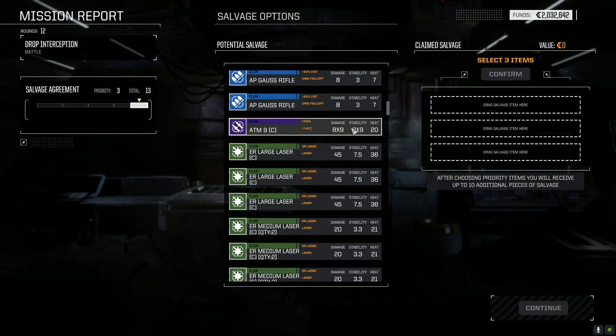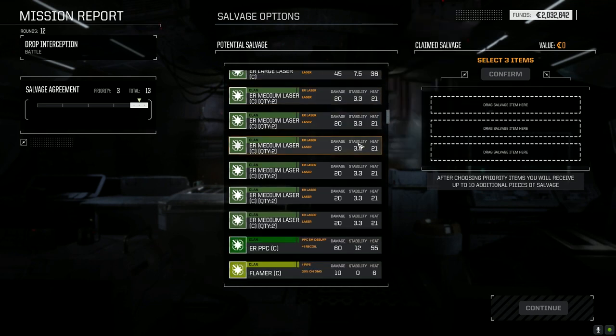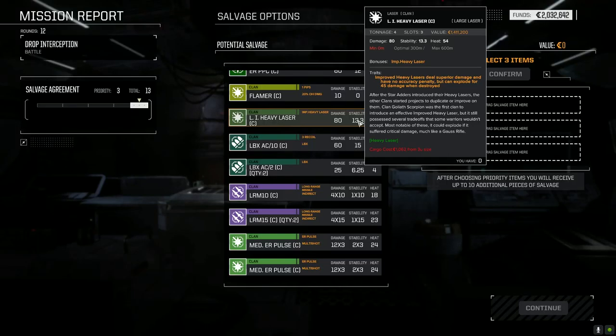ATM-9. That's actually a pretty good idea. A couple of clan ER larges. I mean, these guys can replace the regular large lasers we have on the, whatever it is, the 6510 we have. Clan ER PPC, large improved heavy laser. Wow, look at the damage on that guy.